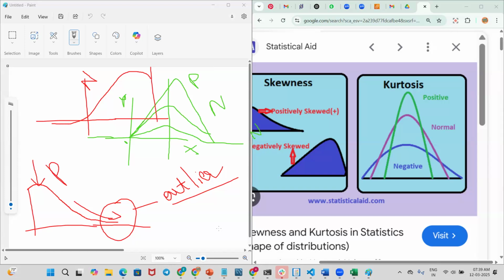I'll tell you the techniques for how we can remove these outliers. We will be finding outliers with the help of skewness and kurtosis. Along with that, we have a box plot, which is one of the diagrams and is also a statistical tool.